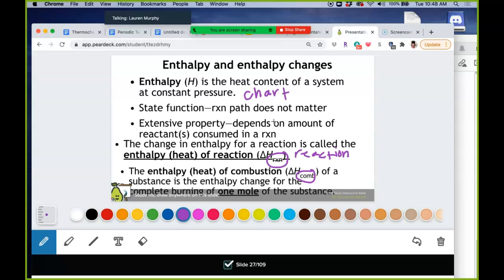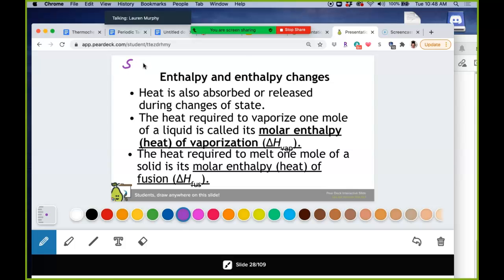So when I talk about phase changes, I'm talking about solid to liquid. Liquid to solid is a phase change. Okay, right? Liquid to gas. Gas to liquid. Okay? These are phase changes, meaning there's no chemical reaction going on. The identity of the substance doesn't change, but that substance is either absorbing or losing heat. So because of that, they have enthalpy values. So if you see this little VAP down here, we're talking about vaporization. Well, what does vaporization mean? It means to evaporate. That means you're taking something from a liquid and turning it into a gas. And there is energy involved in changing a liquid into a gas.